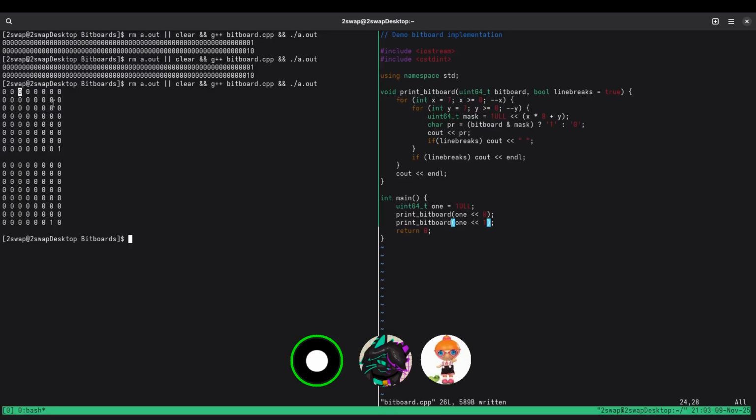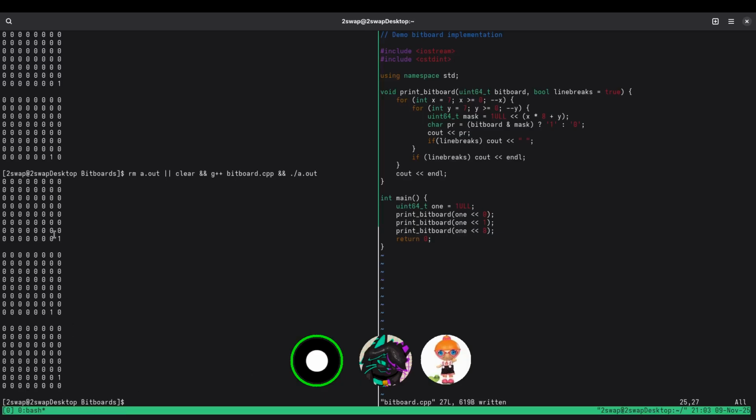So the 1 is now down here, and then moving left would correspond to shifting that 1 over a spot, right? We can also shift this over by 8, for example. It's an 8 by 8 grid, so that's equivalent to moving it up 1, right? We've now got the 1, we've got the 1 moved left, and then we have the 1 moved up. So using this, we can do graphical, quote unquote, operations on this board.